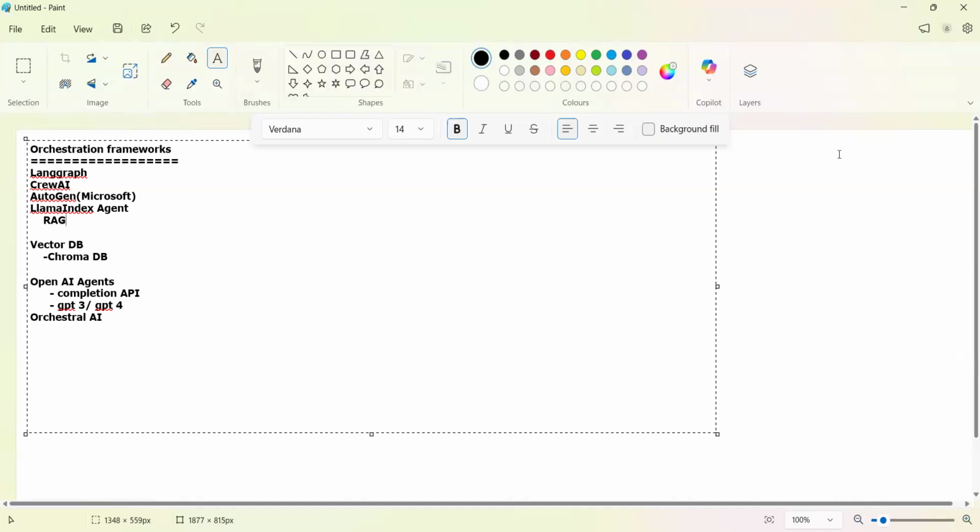See, top vector DBs in RAG. In RAG we have so many DBs: Pinecone, Weaviate, Qdrant, Milvus, Chroma, Redis, PG vector.